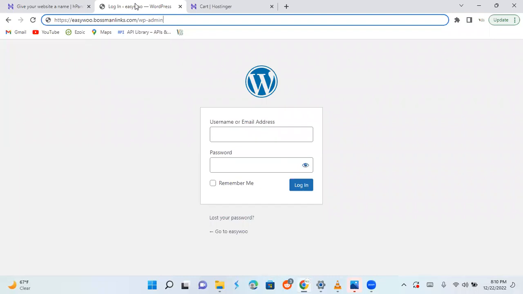So a quick way to access your WordPress dashboard after you have installed it: you could access it, of course, by going through the HostingGuard dashboard, but that's not very quick, right? So once you've created your website and it's installed on HostingGuard, if you want to access your WordPress dashboard quickly, what you should just do is go to your browser search bar, and then you just put HTTPS, double slashes, your domain name.